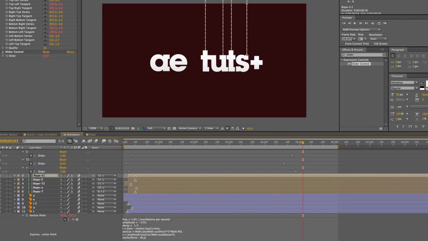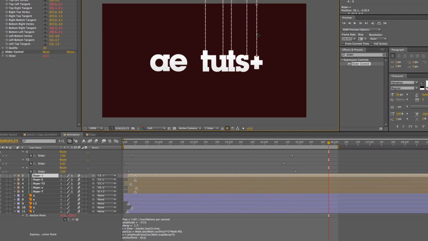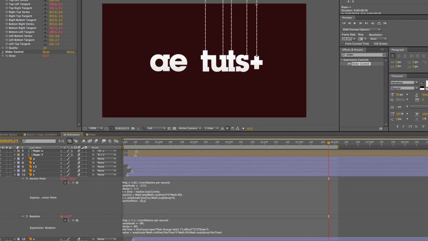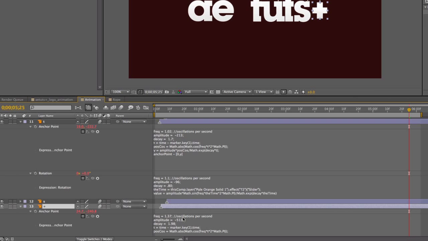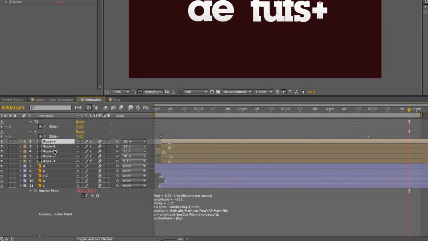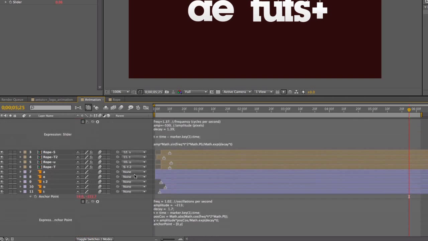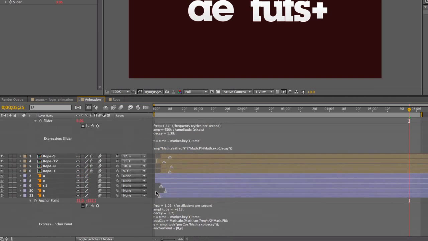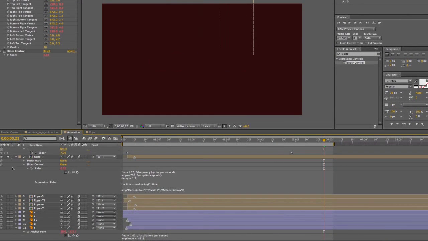Next up, the plus. I'll just copy the S, change the name to plus, go to the end of the animation, select plus, move the layer over. So now that you got your plus hooked up to the parent, let's see what's going on with the anchor point. Let's see here, 137 for the frequency, and I'll change that on here, 137. And decay is at 198, so I'll just change it to 190. Amplitude, let's crank that up to 700. See how this plus works.